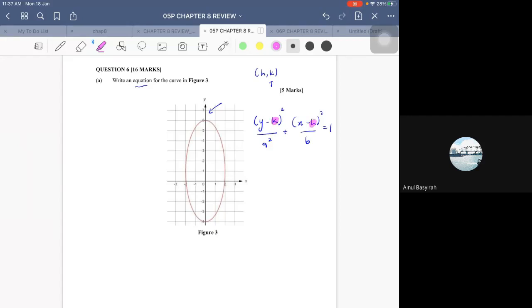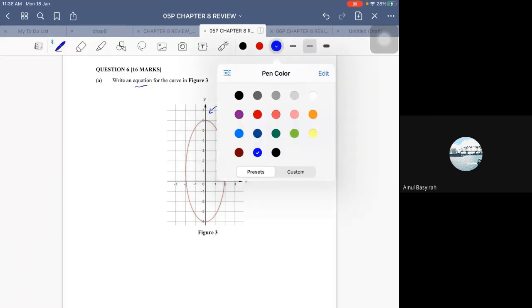So kita kena tahu apa dia nilai K, apa dia nilai H, apa dia nilai Y and apa dia nilai B. X dengan Y tak payah ganti sebab those are constant. 1 kat sini pun dia adalah fixed. Jadi memang nilai dia sentiasa 1 kat belah kanan. So maknanya you ada 3 value kena cari. Sorry, it's going to be 4 in total. H, K, A dan juga B. So using the information that we have, so kita akan cari all these values daripada graph yang diberi.